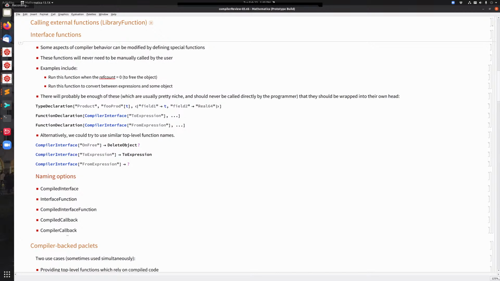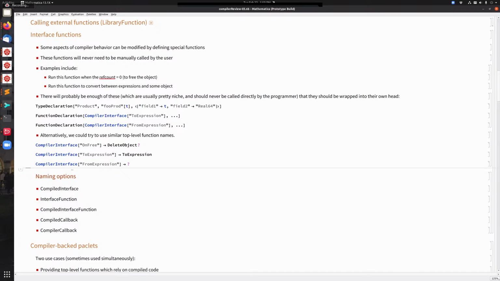Okay, to review, basically what this is, in the same way that $pre is conceptually called, or $post, let's say, is called on every piece of output, but by default it just doesn't do anything. These are various functions that are conceptually called in various places, but most of the time by default don't do anything. And in the same way as $post, there's pretty much no reason why the user should ever call $post. It's only really useful to define. So that's basically what these are. So $post is a creature of the main loop.